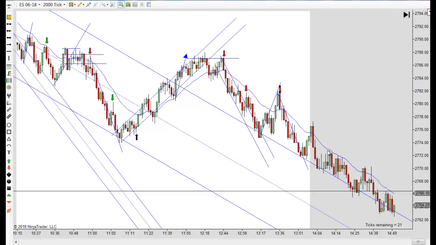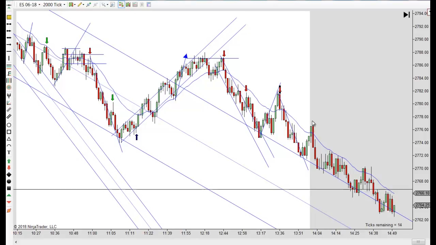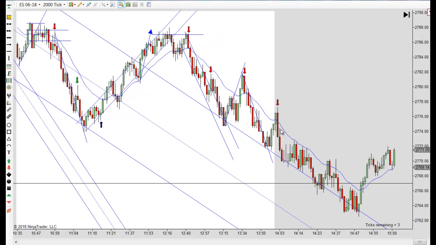And I really didn't see another entry. Notice you got a new high again here, and it moves down, first entry, it moves down again, second entry, and look how this one actually went higher and turned and went out the other side. That would have been a great place, and it's right there at 2 o'clock. That would have been a great entry right there, although it's a really, really big bar.